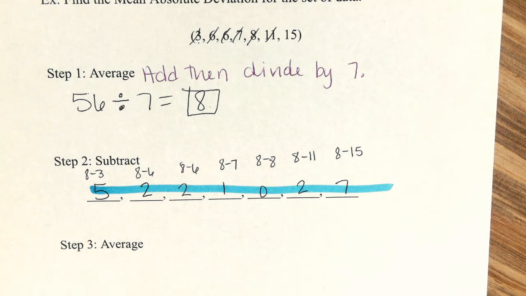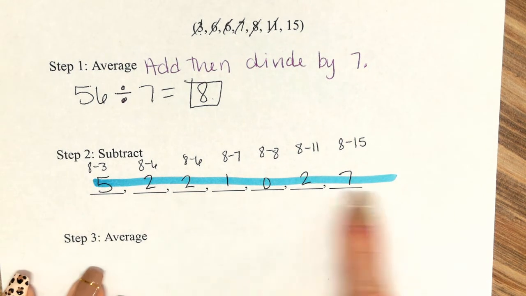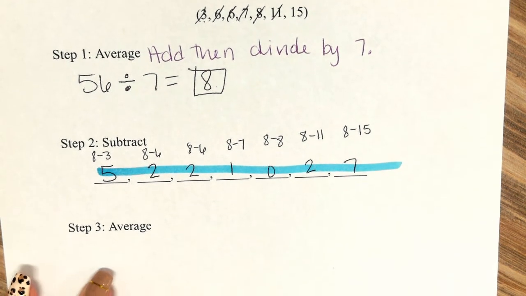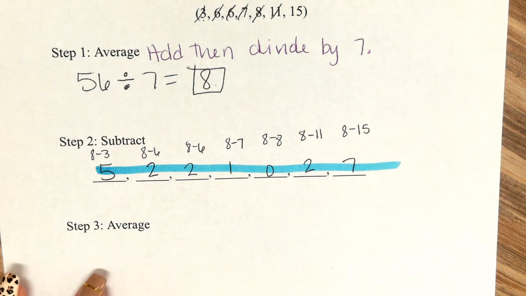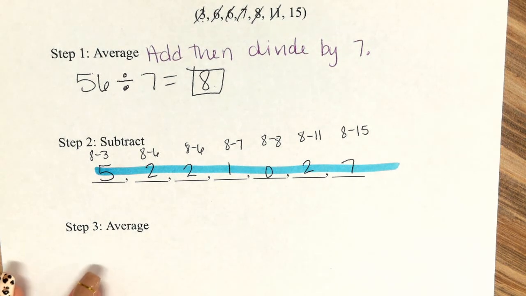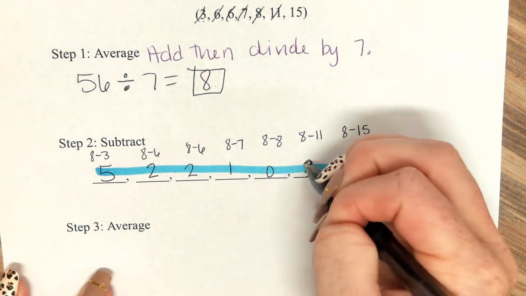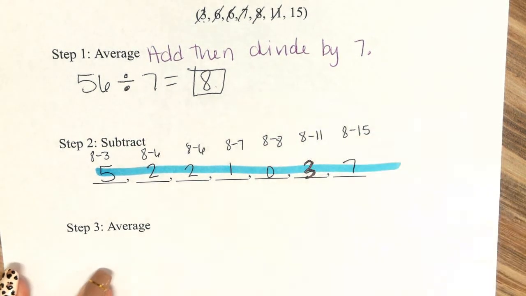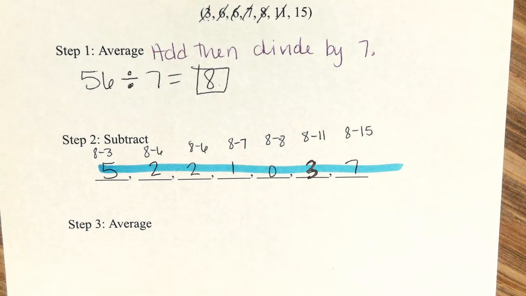Step 3. I'm just going to repeat step 1 all over again, but with my new list of numbers. Question? Oh, it should be 3. Sorry about that, y'all. Thank you for correcting me. So y'all see that one little mistake right there I made? My whole problem would have been wrong. So it's very, very important that you go slow and that you check yourself. Otherwise, you're going to get frustrated in the end because it's all going to be wrong.